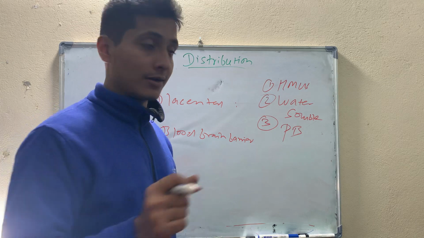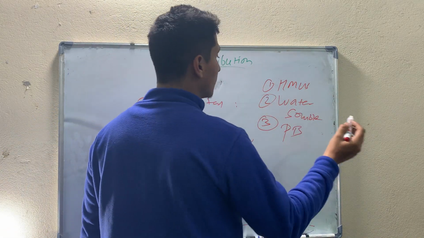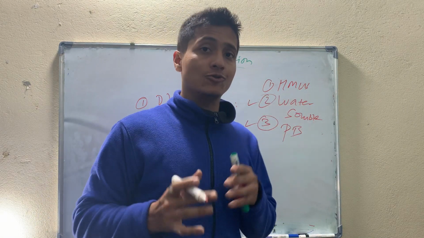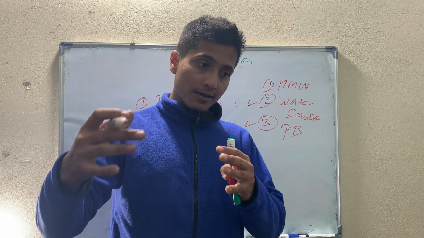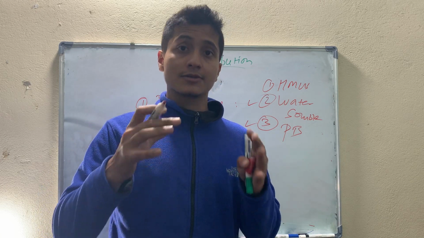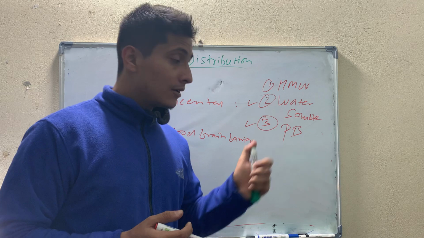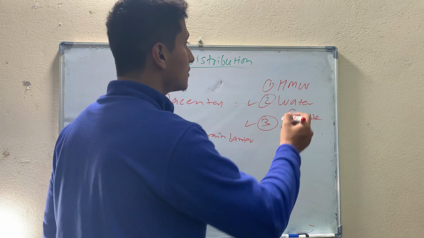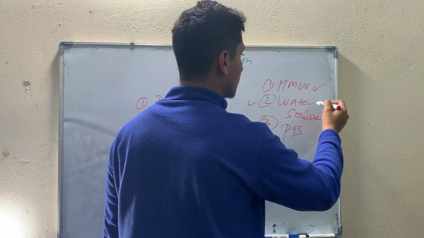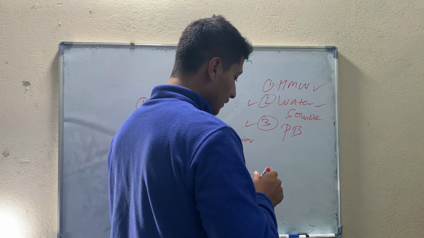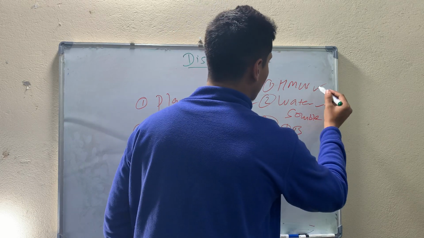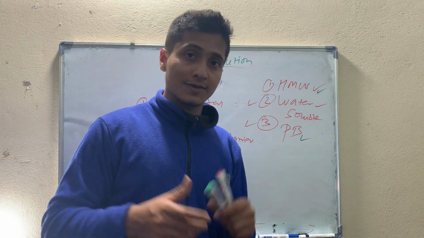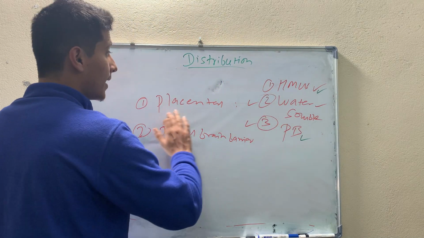But one caveat there is you cannot make a drug water soluble and plasma protein bound at the same time, because plasma protein bound drugs are the drugs that basically bind to the lipid. They're soluble in the lipid, and a drug cannot be lipid soluble and water soluble at the same time. So either you can choose to make a drug with high molecular weight and water soluble, or you can choose to make a drug that's high in molecular weight and protein bound. If you combine these two things, then you can make a safer drug for pregnancy. So this is basically the placental barrier.